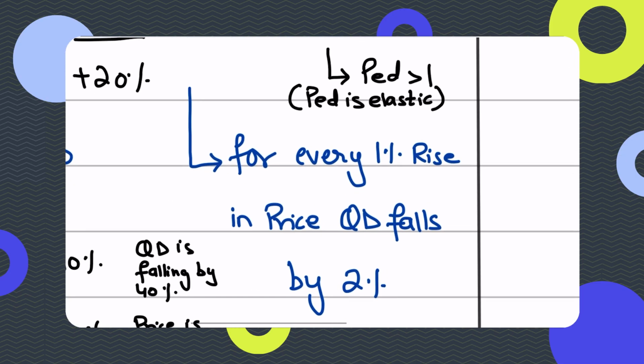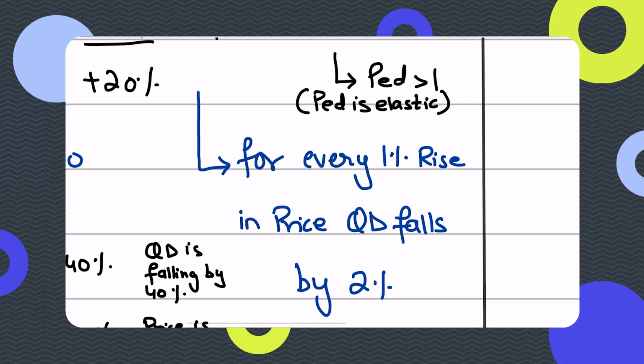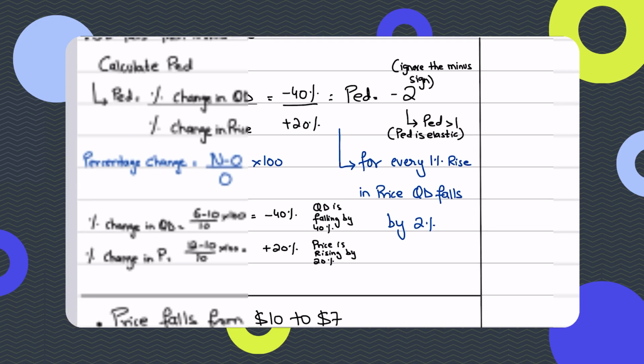What do you really mean by elastic? Elastic simply means that quantity demanded is responsive to a price change. It responds proportionately more to a price change. I'll write this down, but this is not really for this video. This is an introductory video to PED, a calculation learning video. The next video will cover what elastic means and what inelastic means, because I want to take this slow, not too fast, because it can get confusing. So, let's now look at another example.